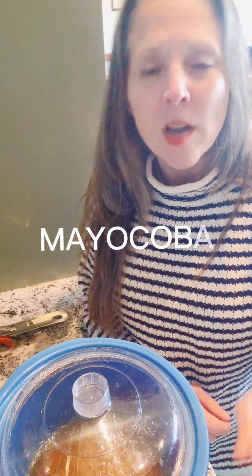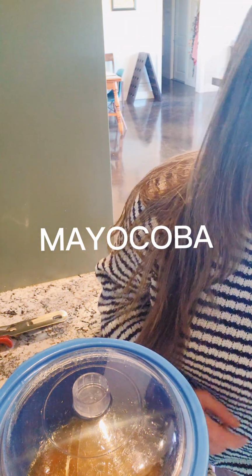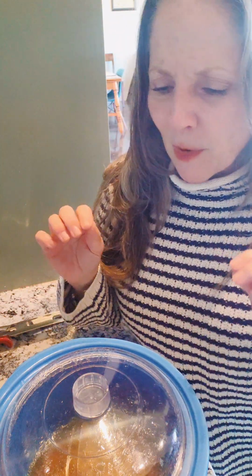Last week I was at the grocery store, HEB, and I was standing in the dried bean section observing all the new beans, and I came across these beans called Mayakoba. I'd never heard of them before, but they looked interesting to me. I have the bag right here. You can see they're kind of yellow in color. So I grabbed these because I'm always wanting to try new things, and I looked it up when I got home online, and apparently these are indigenous to Peru, and they're actually very good.